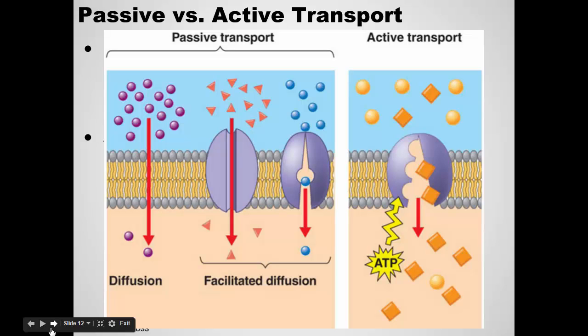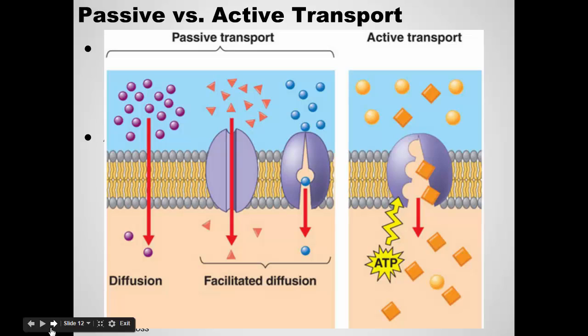So they need a means of getting through. And the means they have of getting through is through these proteins that are in the cell membrane. Okay? These transport proteins. Okay? These transport proteins work in some ways by just sort of forming a tunnel through the cell membrane, allowing different types of molecules to pass through. So when we have these transport proteins, then molecules can diffuse.